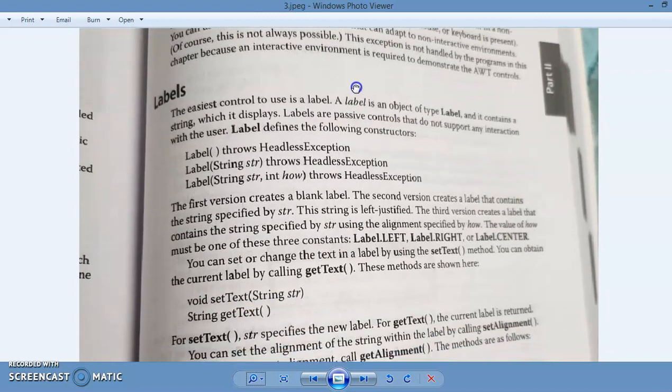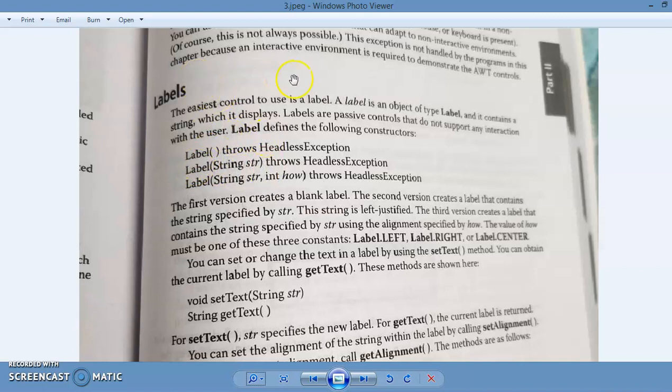To start with, I'll discuss labels, which are the easiest controls. They are also called passive controls, because they are just used to display some information on your frame windows, but they are not capable of capturing any event.